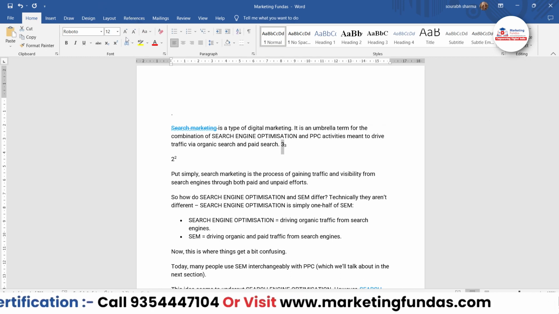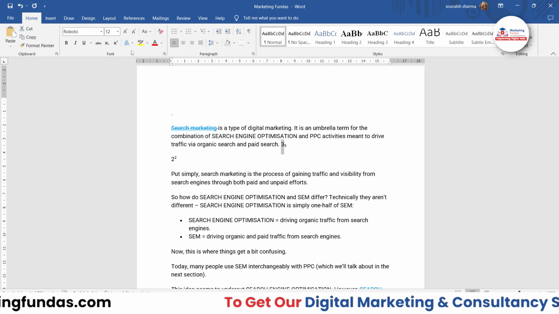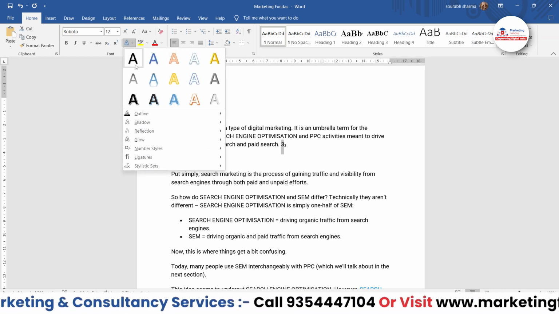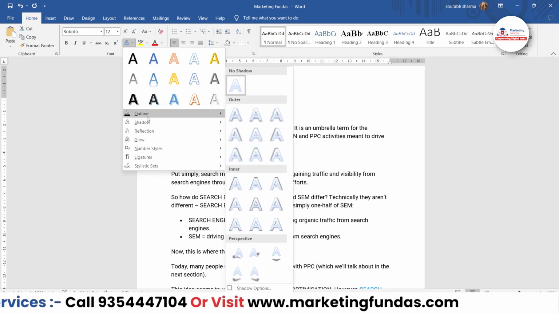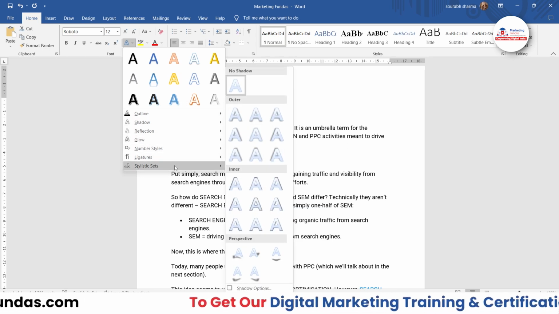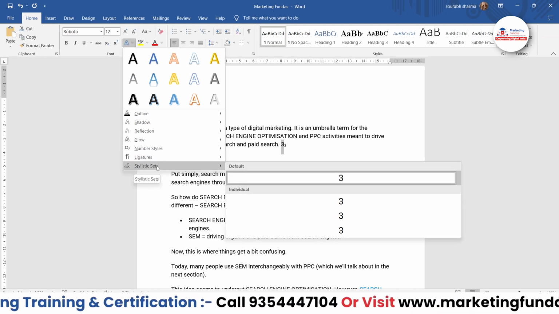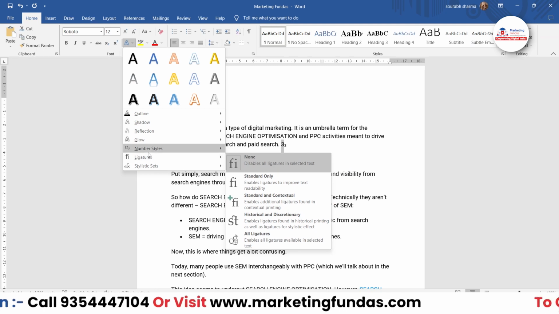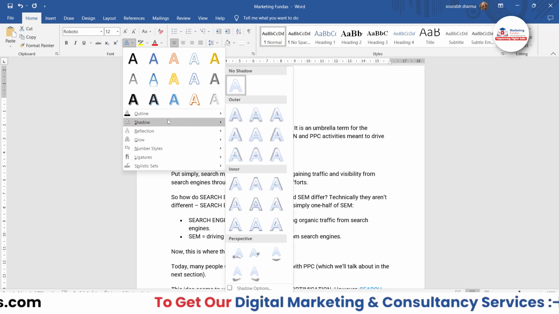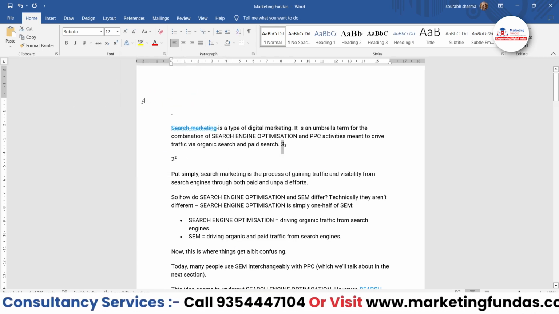Now we have some designing options as well. Designing is basically to change the color, to change the background color of the font basically, or to change the design, basically the appearance of your font, right? We got different types of font styles over here, right? Here we do have stylistic sets, then ligatures, then number styles, glowing fonts, then reflection, shadow, outline. Tons of options are over here, right? So let's start with the font styling.